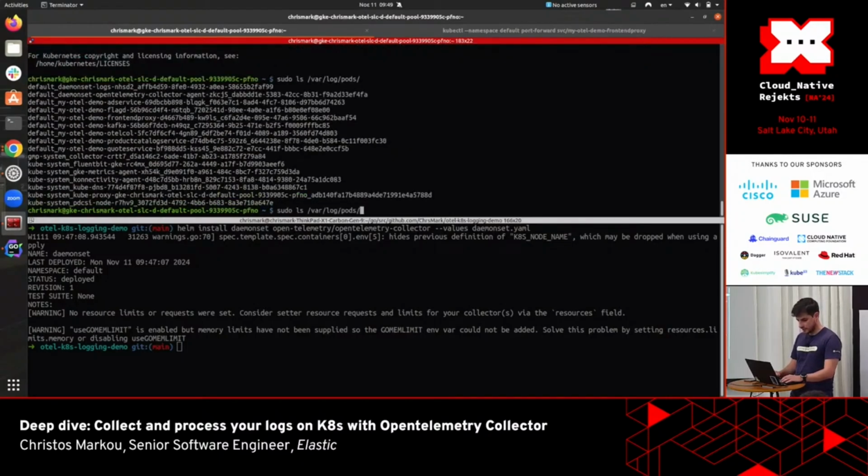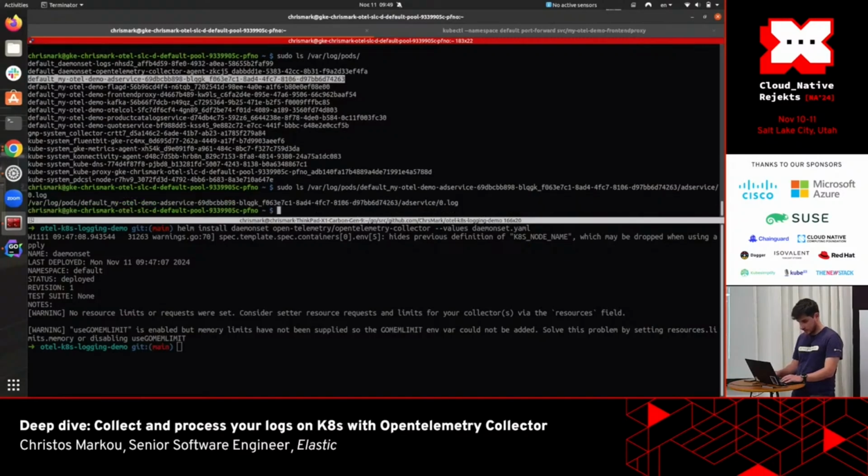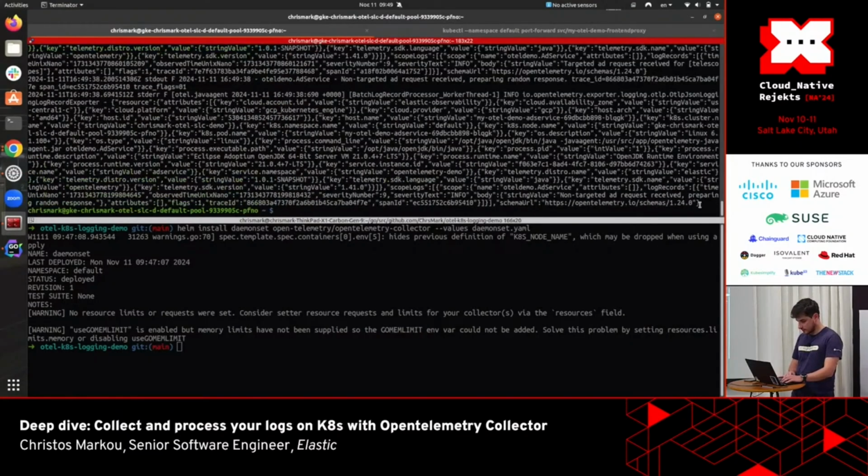This is the directory that the application logs are written from the containers, and this is the file that the container logs are written to, and let's see its content.